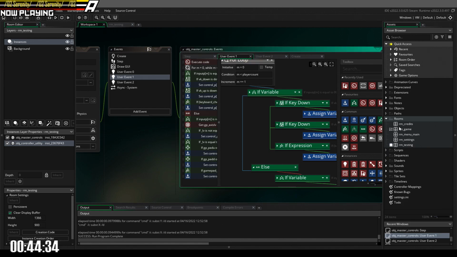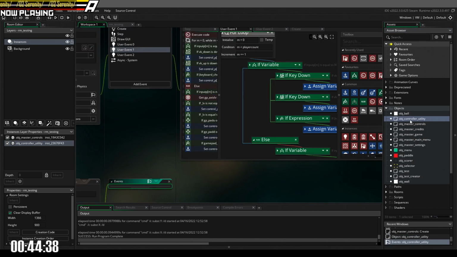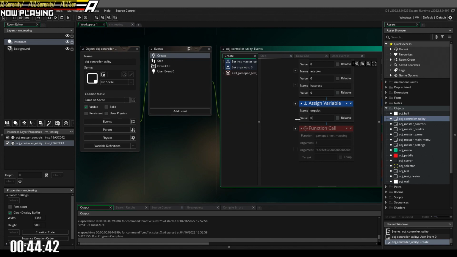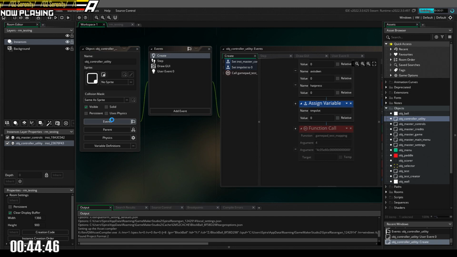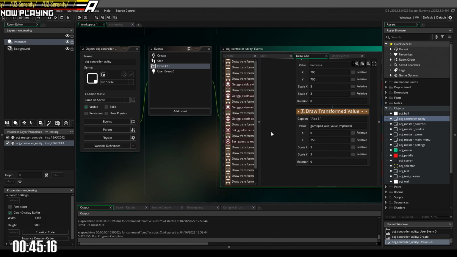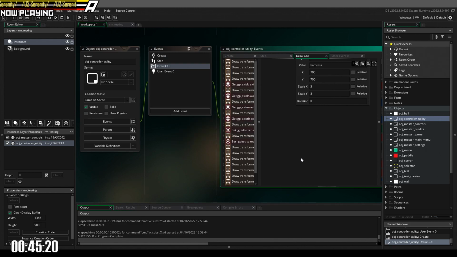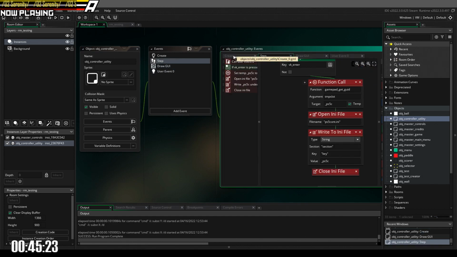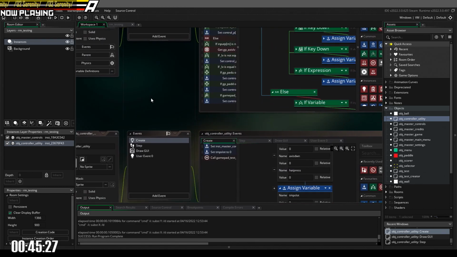Actually, you know what? Let's just do a double check that everything is working properly. So set that to 0. Seems to be working properly, which is good. Interesting that the Xbox guide button on this one actually doesn't do anything. Okay, and you know what? Let me also, just while I'm here, just get rid of Axis 6. So that seems to be working. That's good.